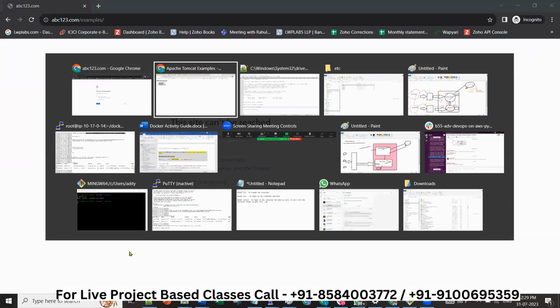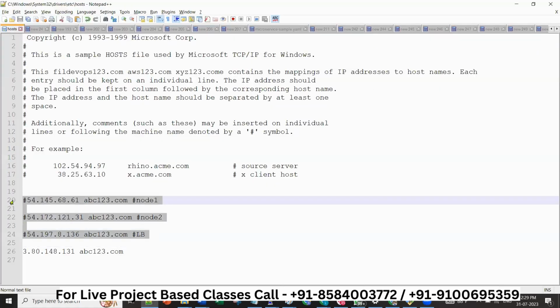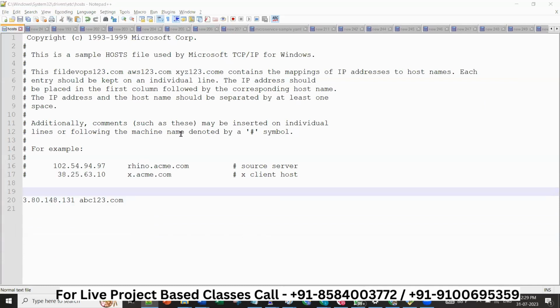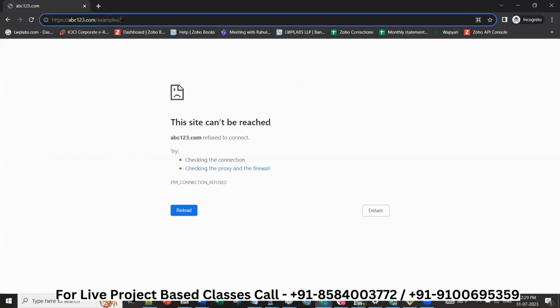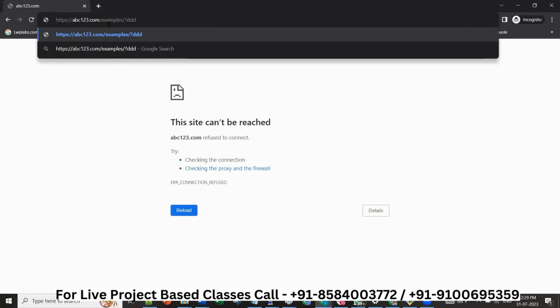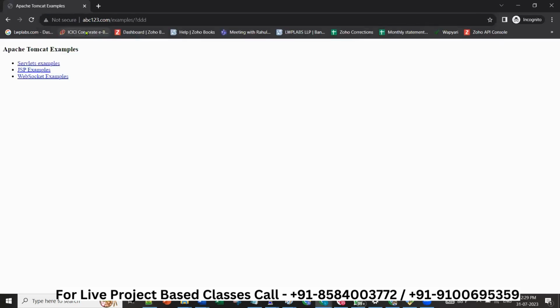Okay. This is still going to, I think, the previous page. It is going to HTTPS. Why? Okay. Now see, it's working. So abc123.com was going to HTTPS, but that will be wrong, right? It should be HTTP. We have not set up the HTTPS, the SSL, yet, right?